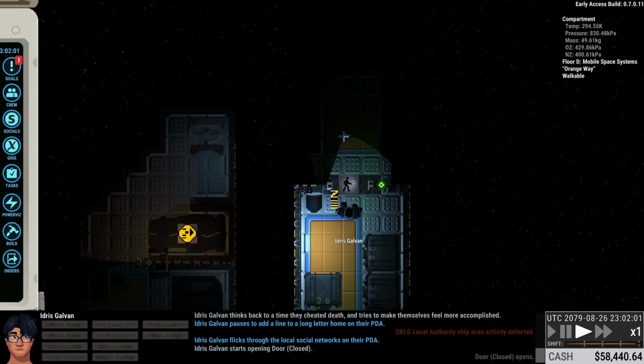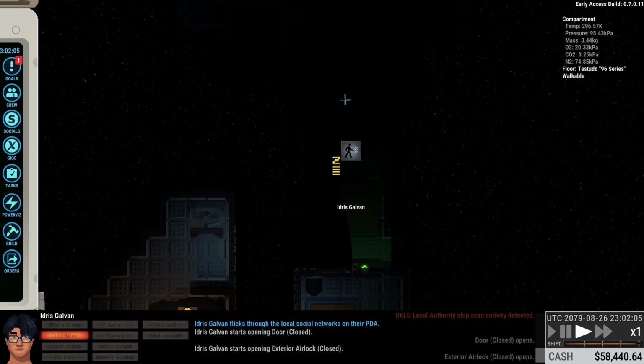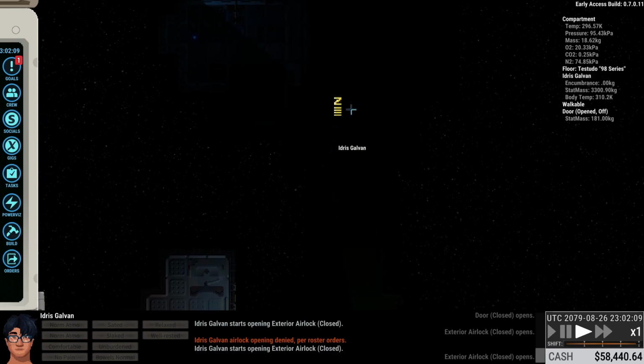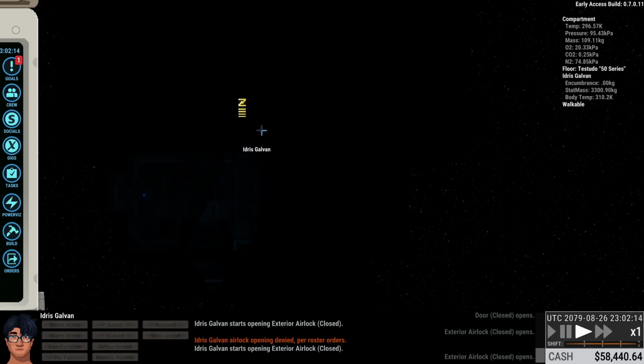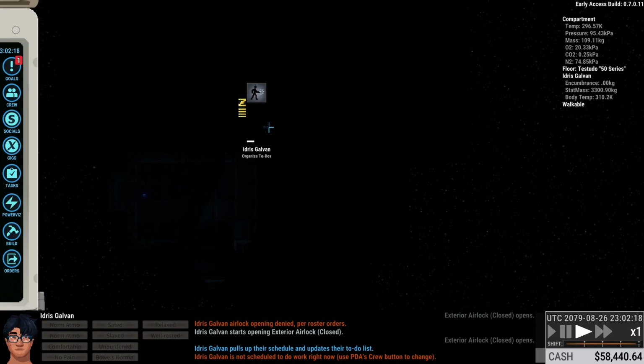We'll head back to our own ship and hopefully we can get into it. Alright, so we're okay. Don't remember which side I installed things on.